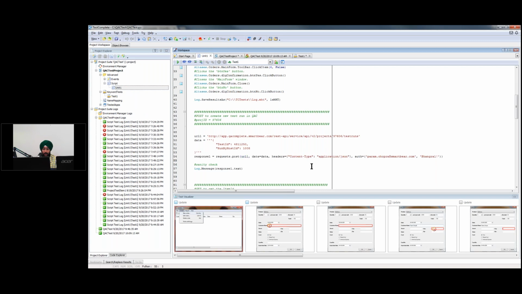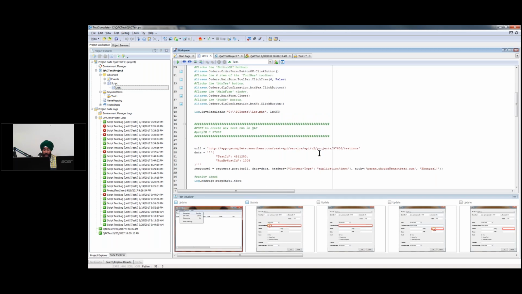Now, even if you were to do it in TestComplete itself, you could attach any kind of DB with a 32-bit ODBC driver, SQL Server, Excel sheet, or CSV file, to parameterize things like the project ID, the test ID, host ID, as well as what you find as the run and item ID. And so the way I'd say it is, it'll certainly take some setup to understand what you want to do. But ultimately, I think the biggest things you want to parameterize are just that initial test ID, run ID, and project ID.